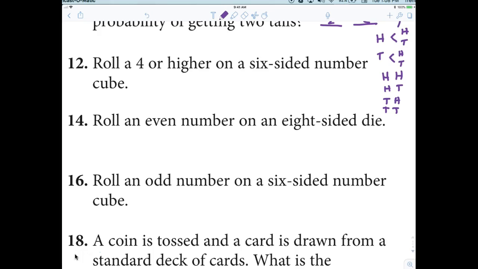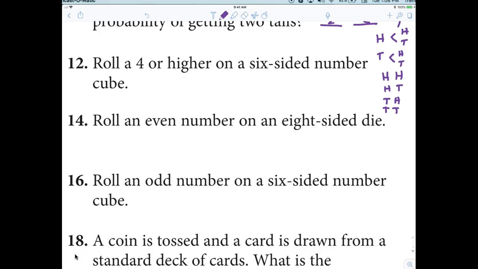Write down your answer. Tell me. What'd you get? 1/2. I got 1/3. I got 2/3. Why 2/3? Because 4 over 6 divided by 2 is 2/3. Well, read the question to me. It's 4 or higher. Never mind. So what's the answer?